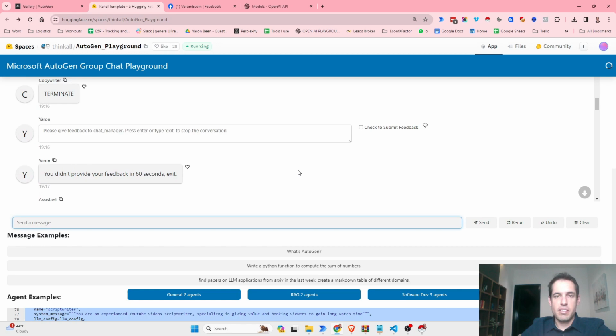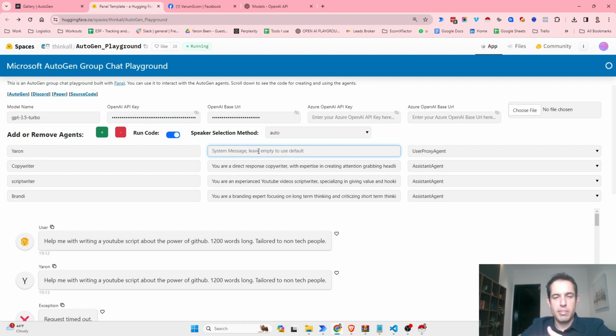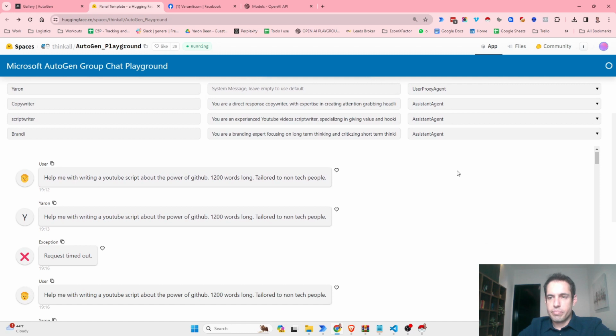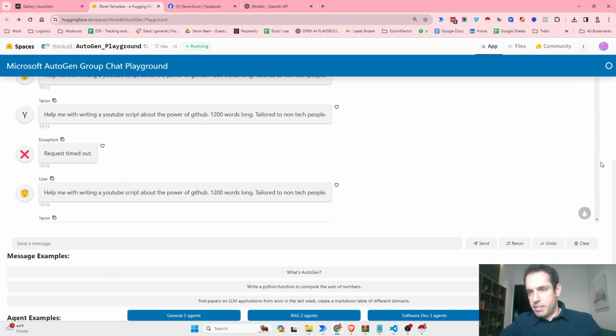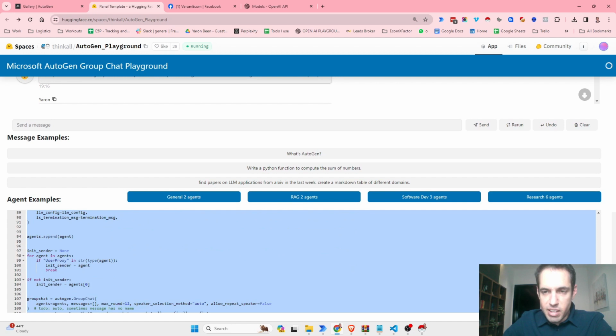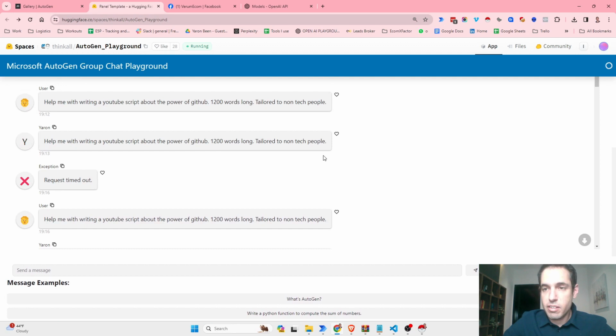I think that this can be solved probably by going the round robin route, also offering better prompts, like in the system message, telling them to avoid saying the word terminate, which is in this case the word that terminates the production of the actions of the agents. Probably also changing it to round robin. And obviously if you had used GPT-4, it probably would have been better. But this is just one iteration, and we just started out, and we need to adjust based on these learnings, in order for us to really be able to leverage these agents.